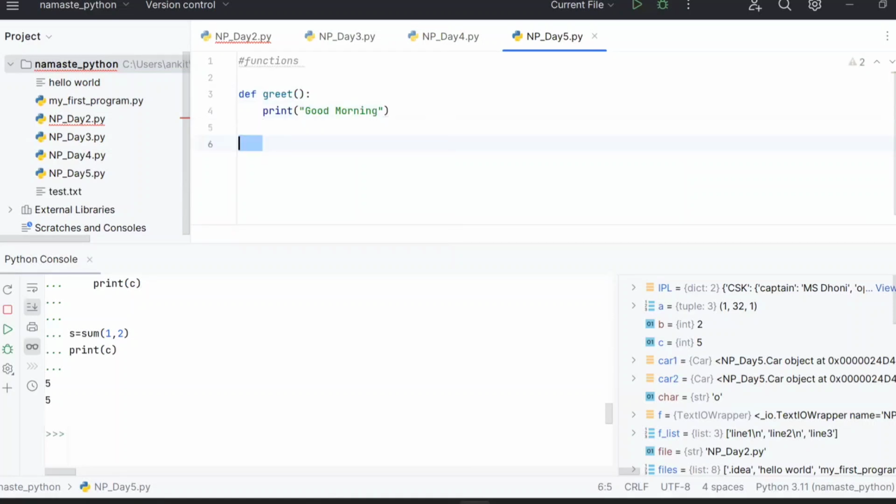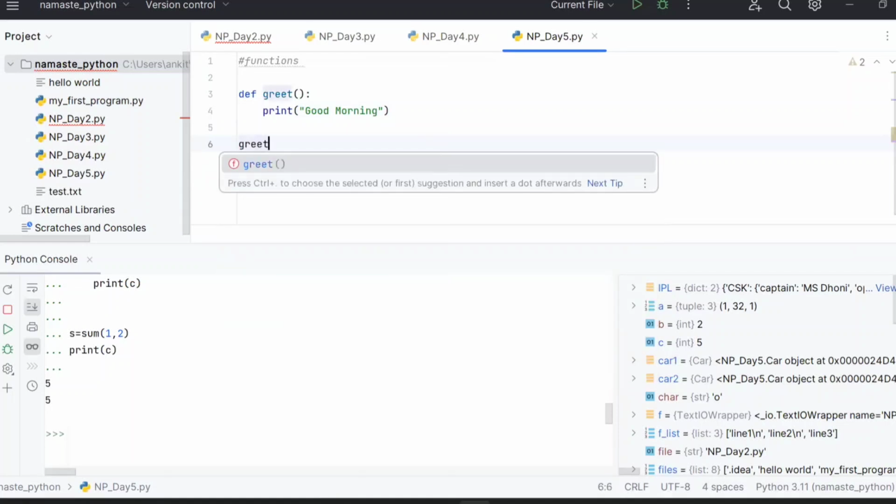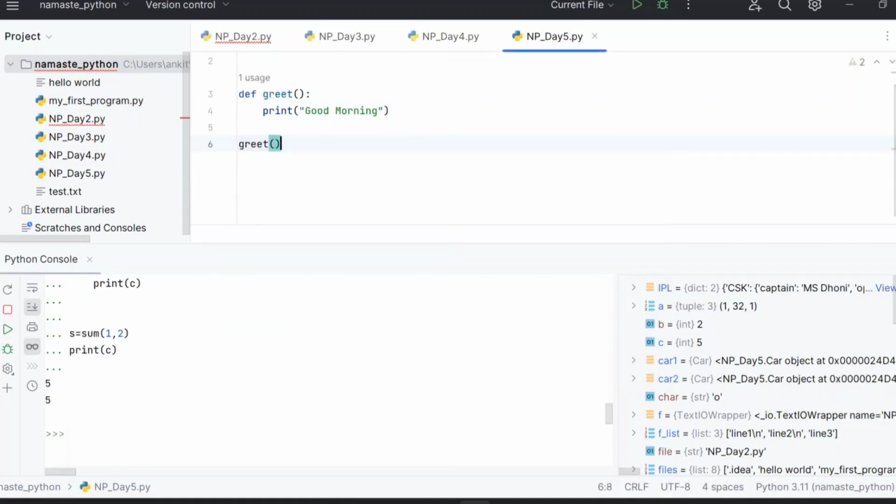So this is my function. The name is greet, right? I'm just ending the function. I'm coming out of the indentation and this ends my function. So what happens is there is a function greet, and within that function, I'm saying print good morning. That's it, right? Now I will call this function and I will say greet. I will just type greet and that's it. This is how you call a function. You just put the function name and it will be called.